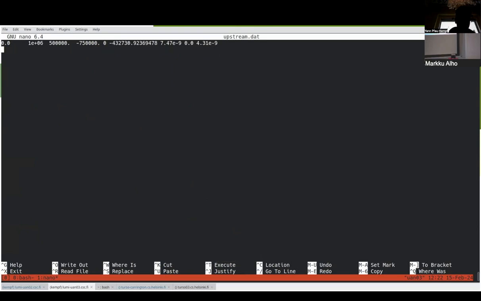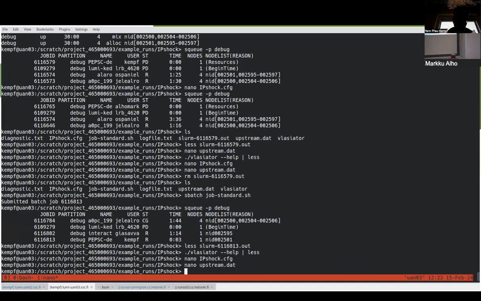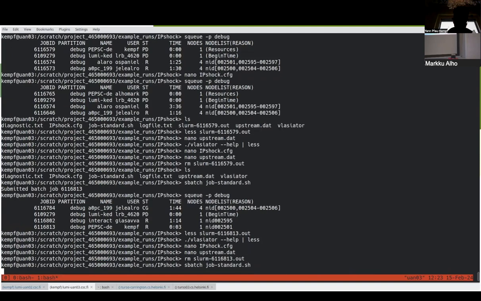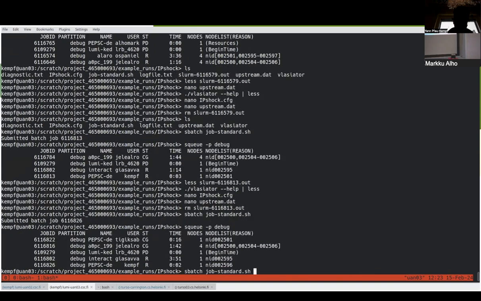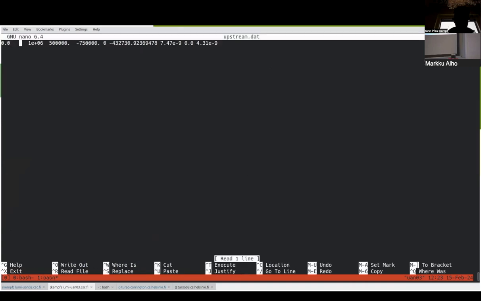Is that a problem? It shouldn't be. Do you have enough columns in the file? So we have density, temperature, Vx, Vy, Vz, and Bx, By, Bz. Did we add any?